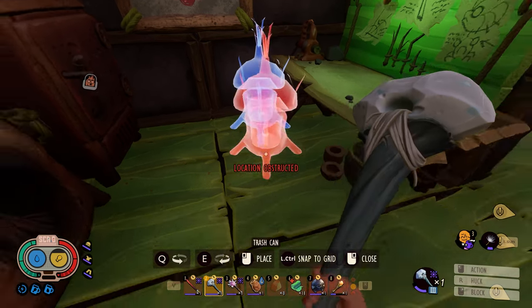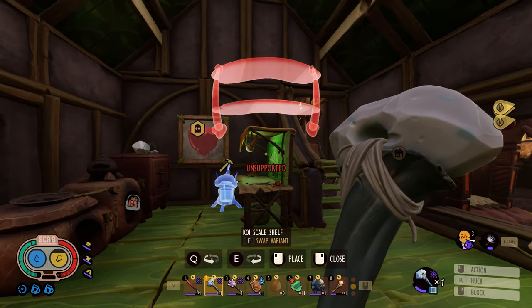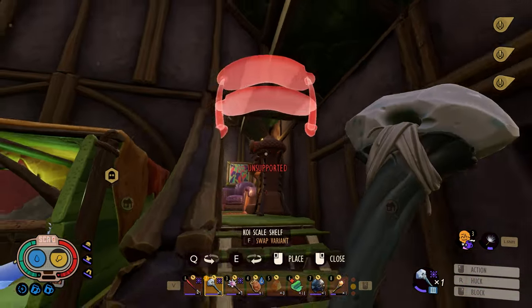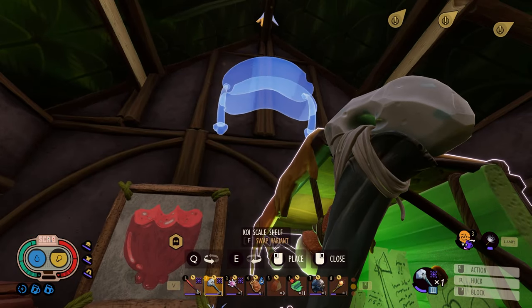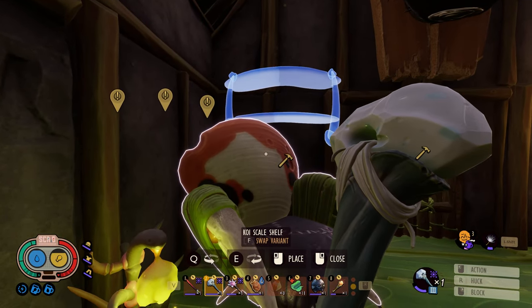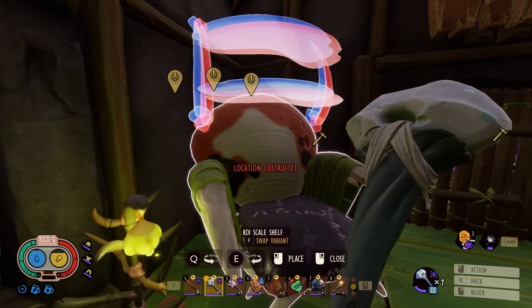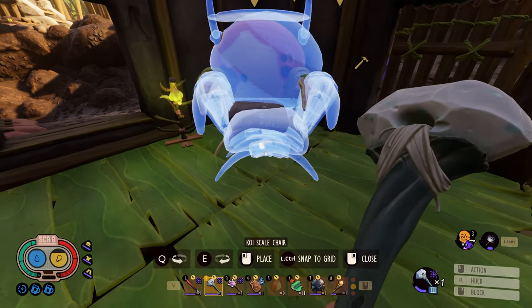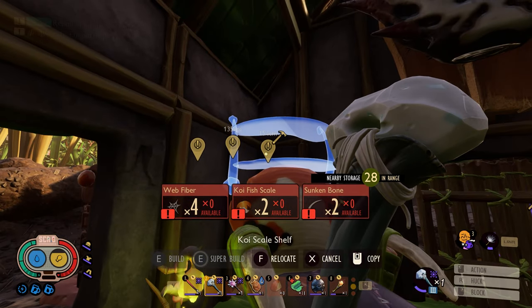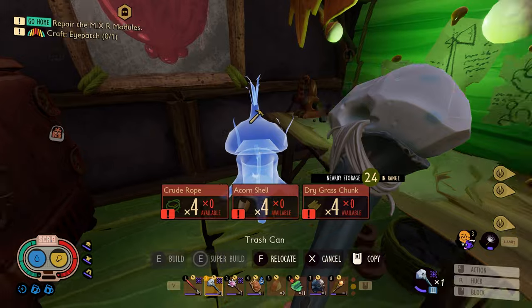We'll throw that right there. And we need some koi shelves in here. Is that going to be too in the way if we have those right there? Maybe I move the candle over, or we just put it right above the chair. But you can do an angled one. That's so cool. All right, so we just need a bit of web fiber, scales, bones, acorn, dry grass. Oh yeah, we can get this done.